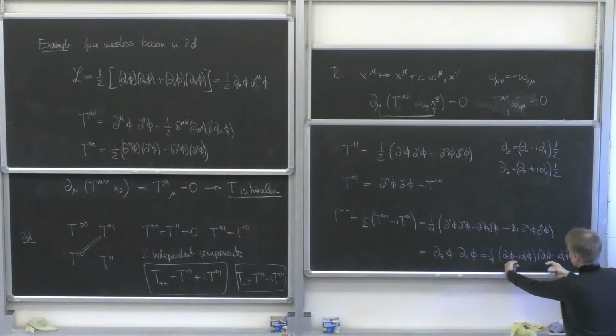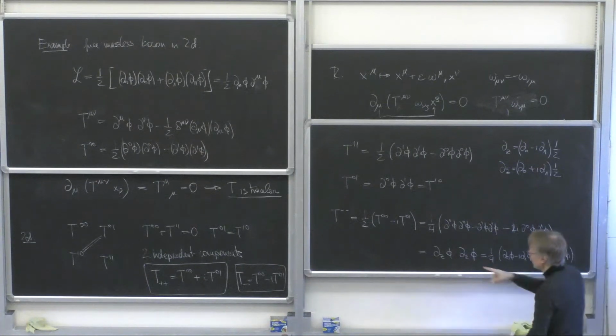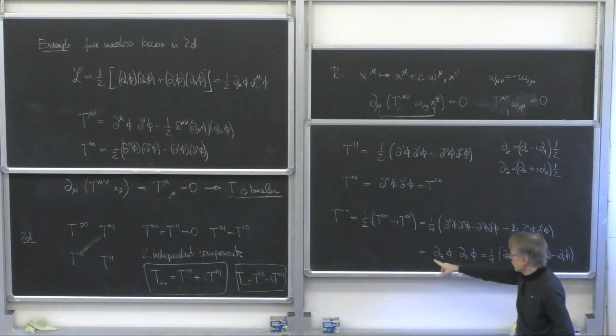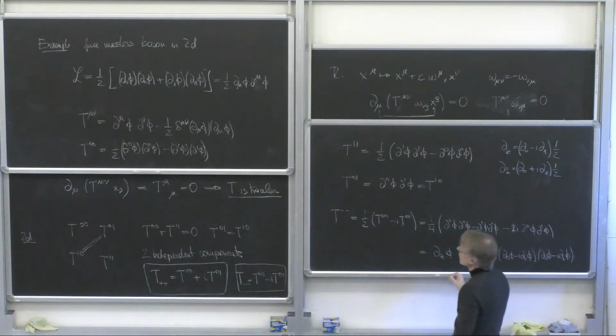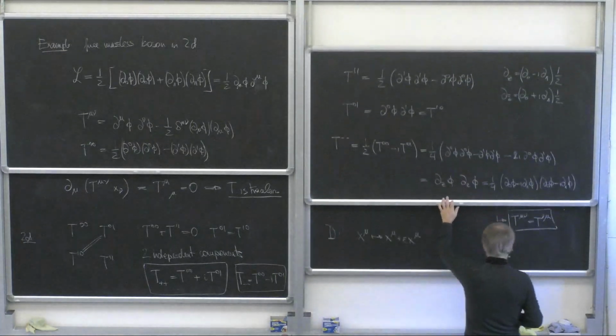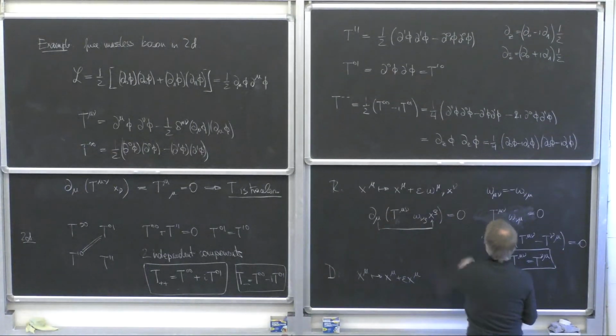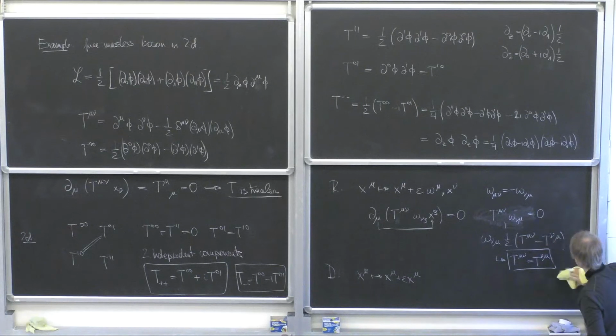So you have the d0, d0 term, you have the d1, d1 term that comes with the minus sign, and then you have this term and this term twice, and they come with a minus I. So the t minus minus component you can write as dz phi. And then likewise, the t plus plus component you define by the effectively complex conjugate of it.